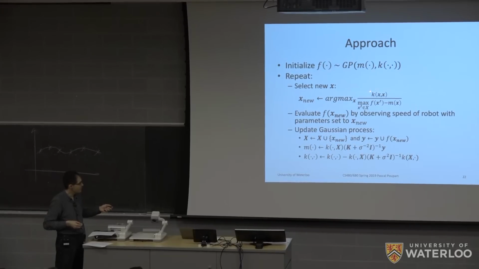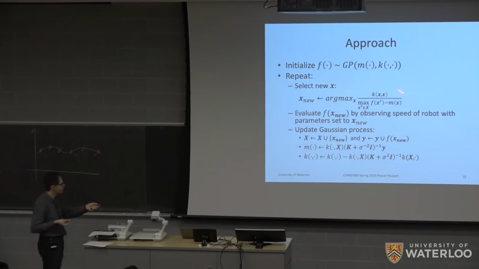And the intuition here is that we are maximizing the variance. So here, k of x corresponds to the variance. So we're looking for a point where there's a lot of variance or a lot of uncertainty. And then divided by the negative of the mean at x. So this also has the effect of selecting points with a high mean, right? Because when you divide by the negative of the mean, then you're essentially looking for points that have a high mean. And this matches more or less the intuition of what I drew here, where we selected points that had a high mean but also a high variance. This was exactly the expression that they used.